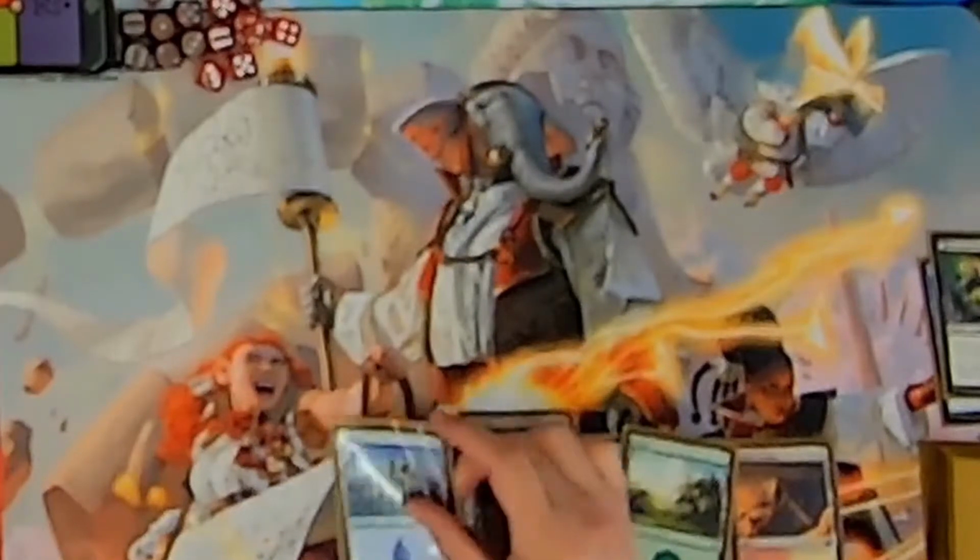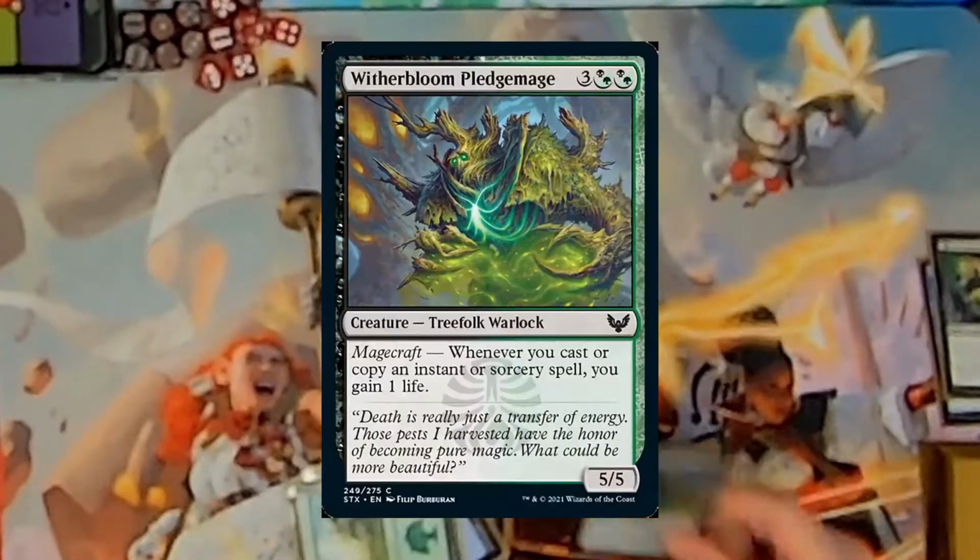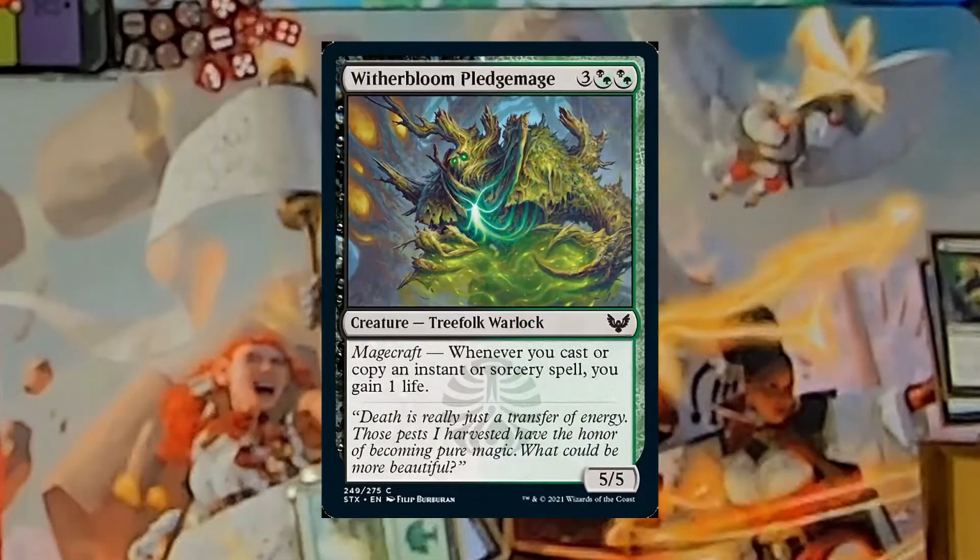I didn't have enough damage, so I can't do anything to that. I'm going to play Island, tap 5, for my very own Witherbloom Pledge Mage. It was just going to help me stay above the damage that was being dealt to me by everyone else, by being able to cast little spells and gaining life. Nice. Very good. And then I'm going to pass my turn.